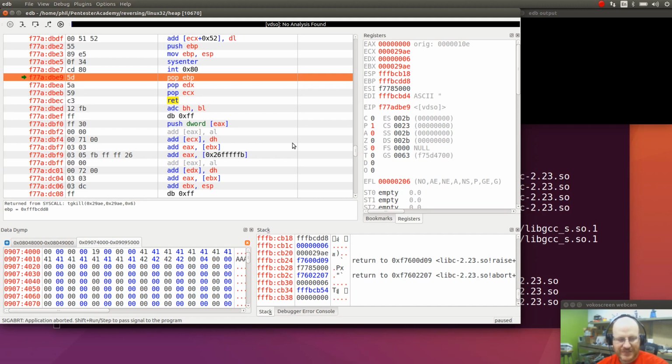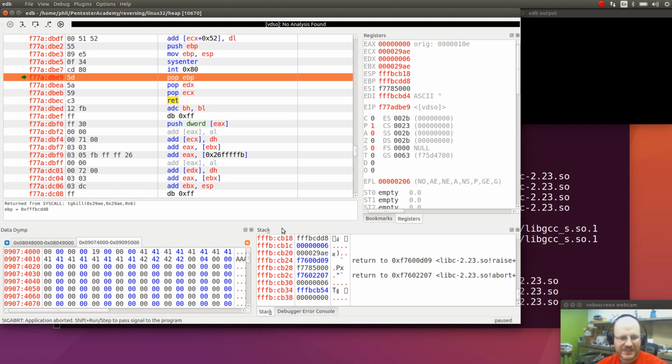One way is to make sure that the buffer that you're overwriting will contain actual information that's valid. So it's going to contain an actual valid address. What would be a valid address? Well, I could put it somewhere on the stack. And that way it would be a valid address and I wouldn't get this kind of an error.